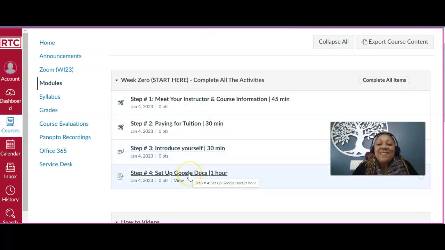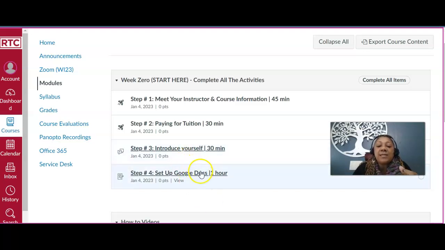And here you have a very important exercise, which is setting up your Google Doc. We say Google Docs. It's an app, so I use Google Doc all the time, or any other Google app like Google Slides. First of all, you need to link your Google account, your Gmail account, to Canvas.